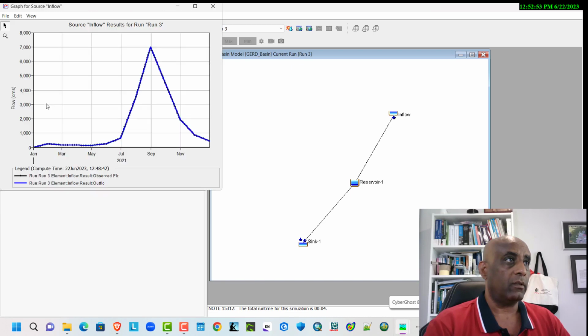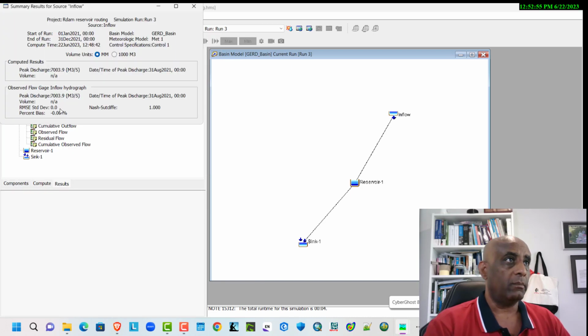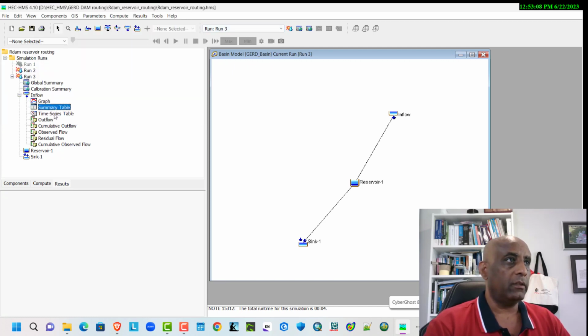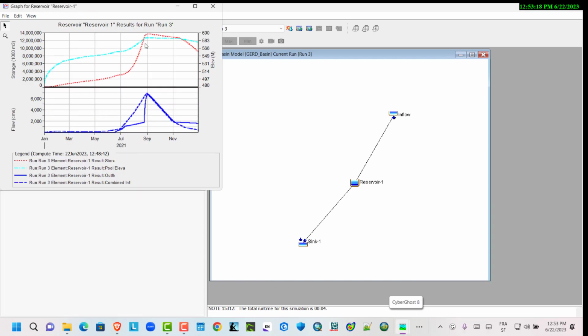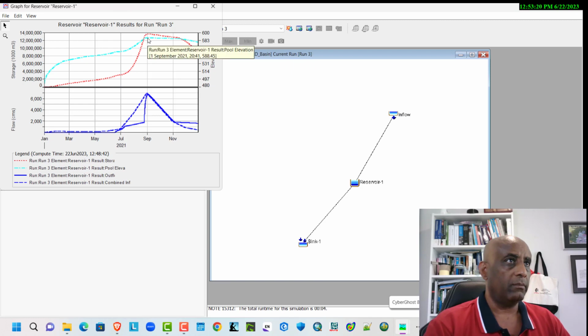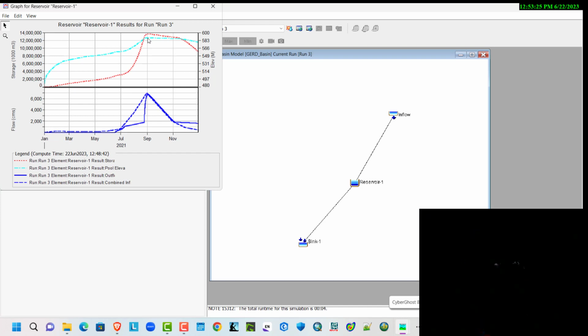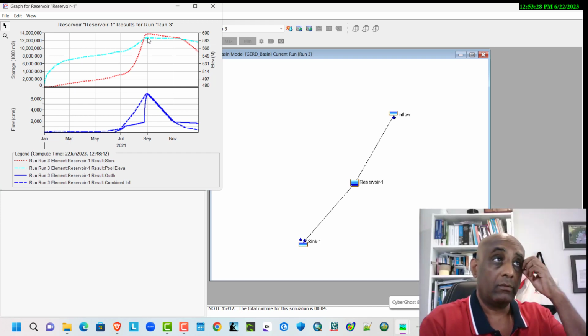The inflow hydrograph, the summary, you can see that is the volume of water. Nash-Sutcliffe as one. That is it at peak. The advantage of having the software is everything will be detailed. You'll have every information. And the level is also the same, 588.45, the same thing. I just did it manually, the same also.